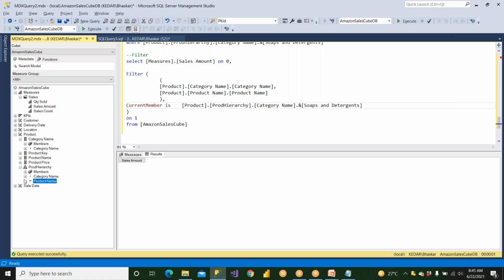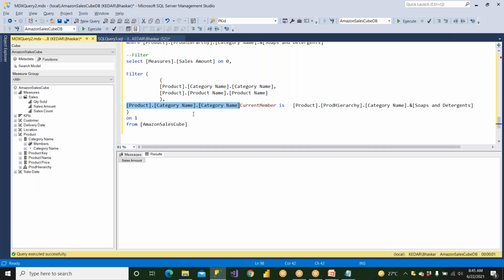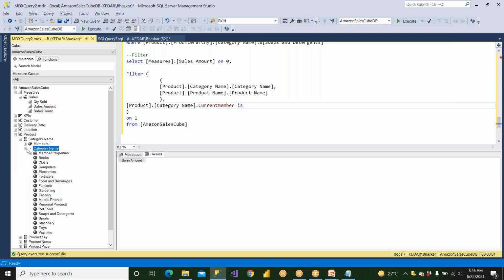Let me use category. So category name is what?